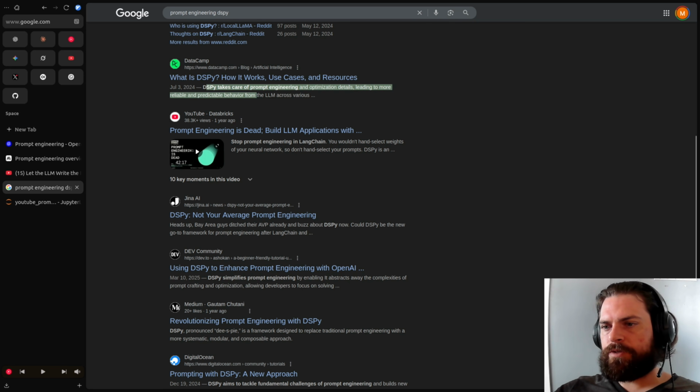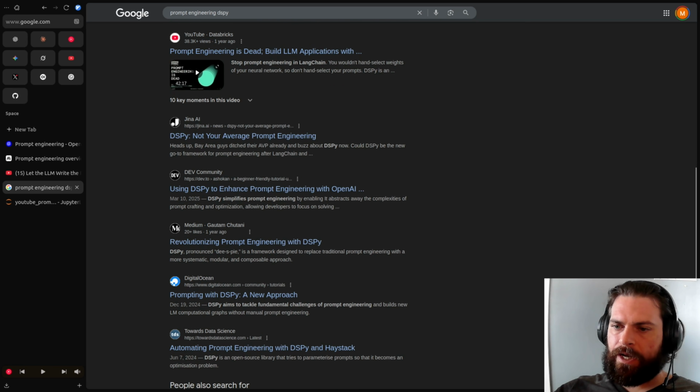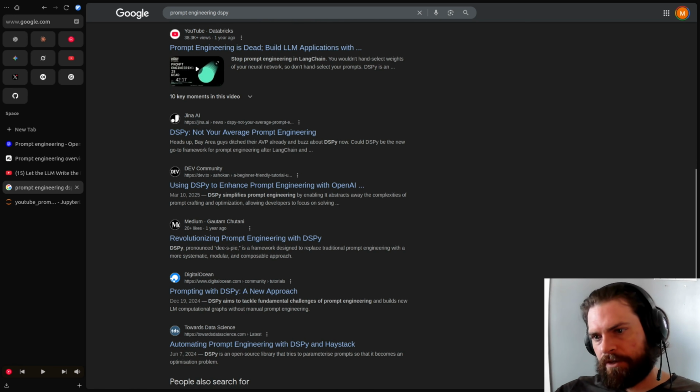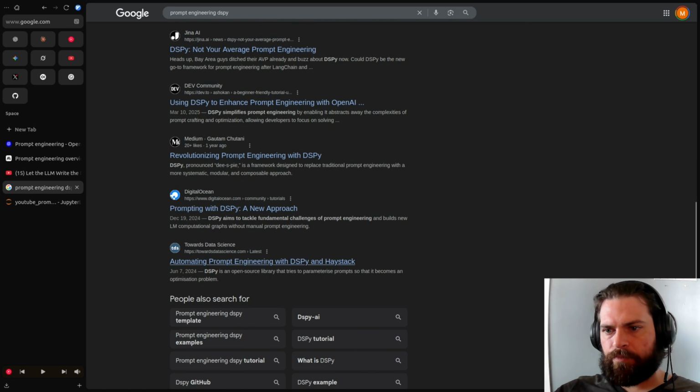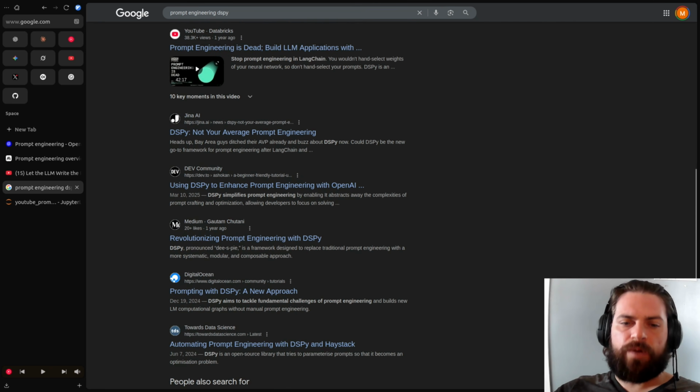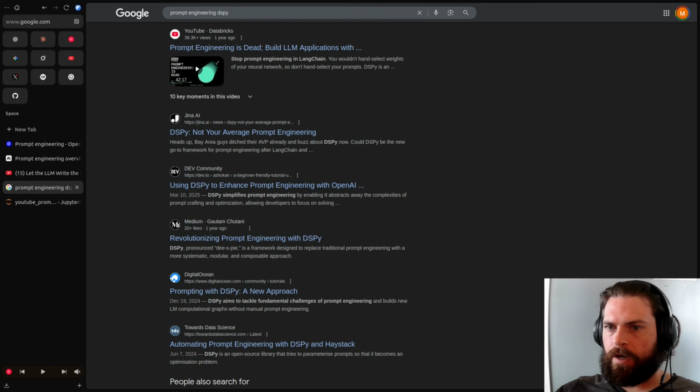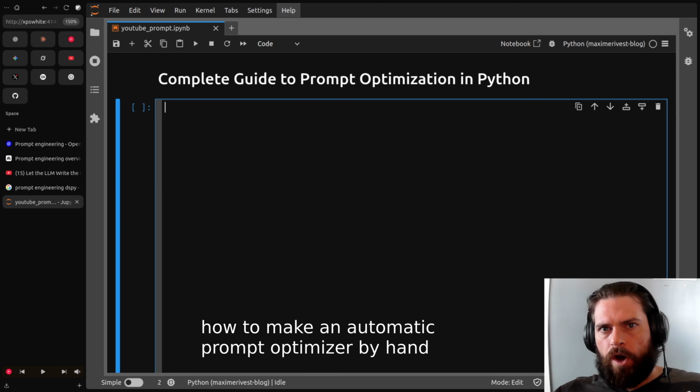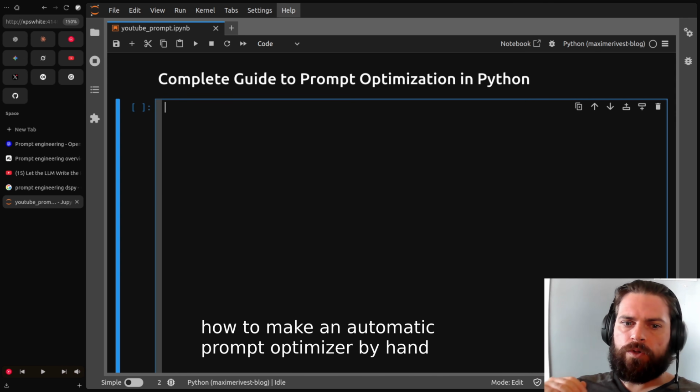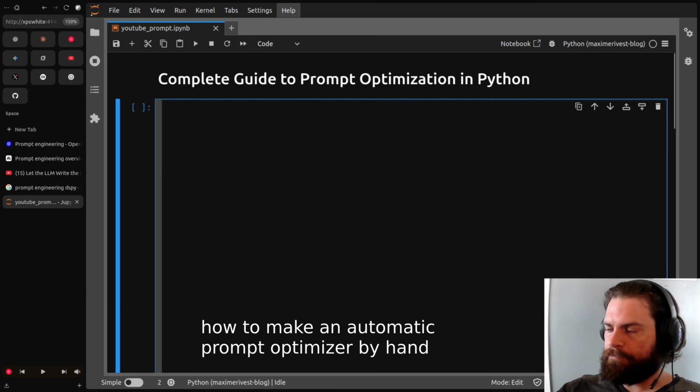DSPy is not your average prompt engineering, using DSPy to enhance prompt engineering with OpenAI, revolutionizing prompt engineering with DSPy, prompting with DSPy, a new approach, automating prompt engineering with DSPy. DSPy is really, really, really relevant tool for prompt engineering and for optimizing prompts. Step 1, we will build our own so that we understand better what DSPy is doing and it doesn't feel as black boxy and magical as it may otherwise.